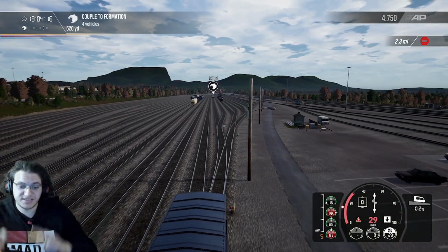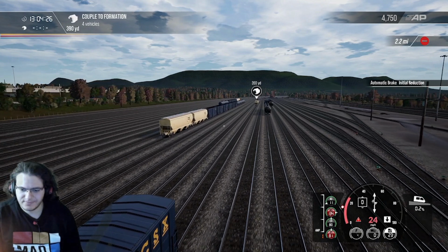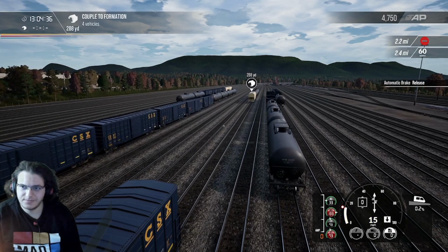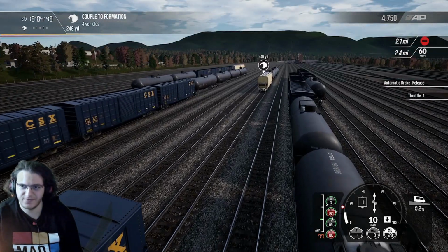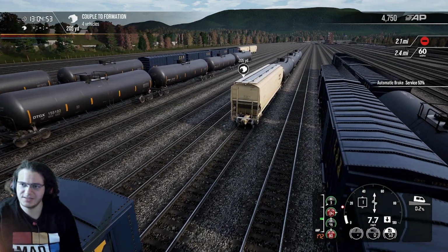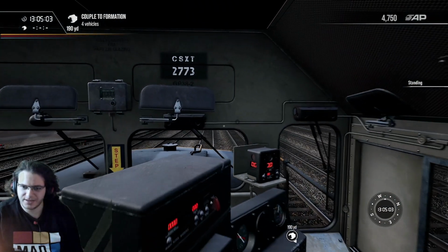Alright guys, this bug, which actually is not a bug, you need to come here gently. Reduce your speed and stop the train before you touch the trailers, the other wagons. You want to stop right before. You don't have to couple. You just need to stop. Okay, stop right here. You get off the train.